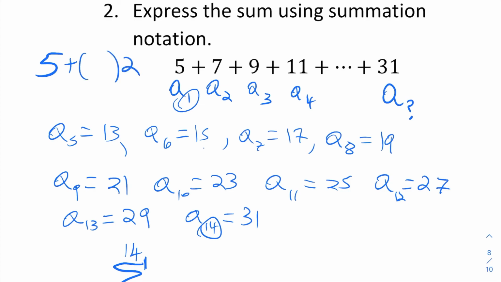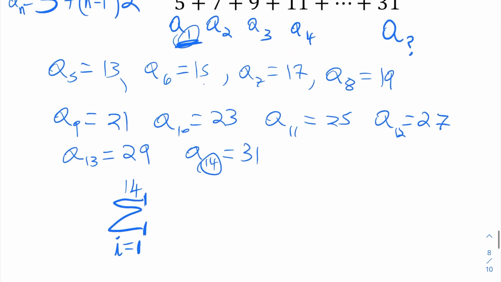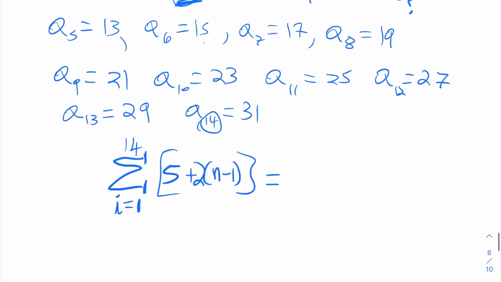Well, let me see. If I start with 5, what I'm doing is I'm adding 2 each time. But the first one, when I is equal to 1, I actually get 5 itself. So I can't just multiply n times 2, because then the first term would be 7 actually. So it's going to be n minus 1 times 2. This is what I'm going to get for an. So an is 5 plus n minus 1 times 2. Let me put the 2 in the front. You can check it out if you want to and plug in all the values and make sure you get the individual terms that you're supposed to get.